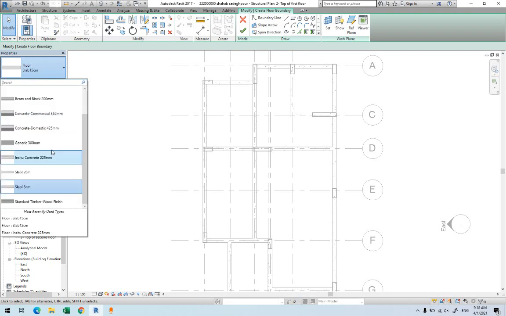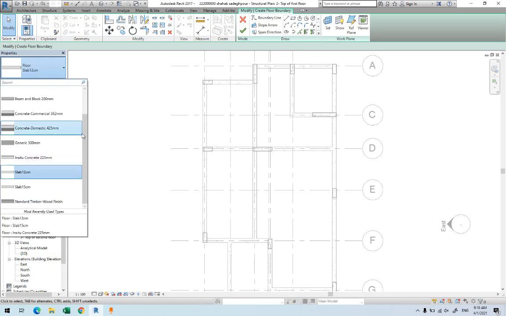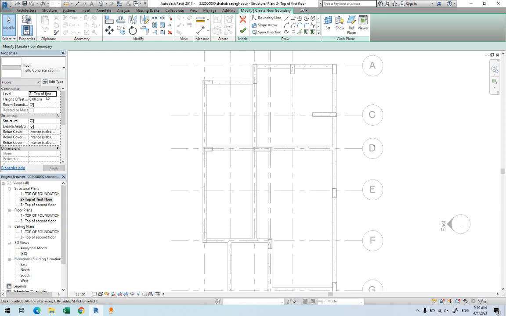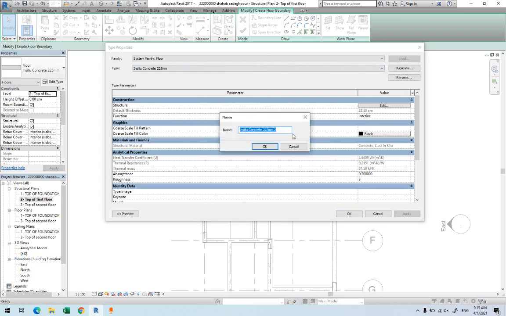So we're gonna choose one of them. Let's say slab, if you have it. If you don't have the things there, you might have this one, in-situ concrete. It's okay. We'll click on that one. We'll go to edit type. Now you will duplicate this one. Let's say I have different types of slab. Let's say slab 1, I have 120 millimeter, which is 12 centimeter. Let's say I have a slab 12 centimeter. We have different types of slab we have.